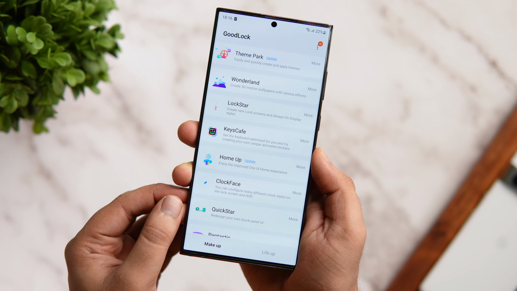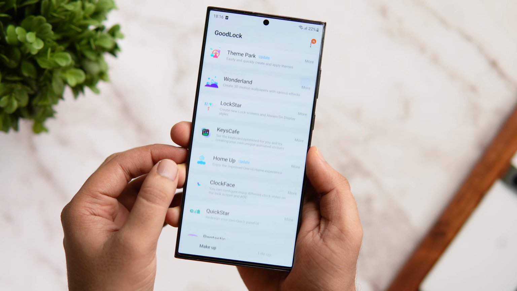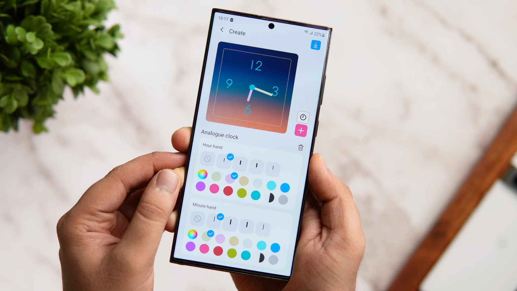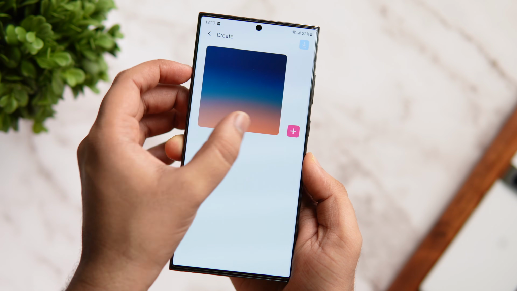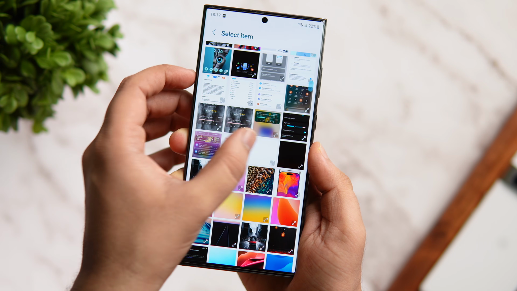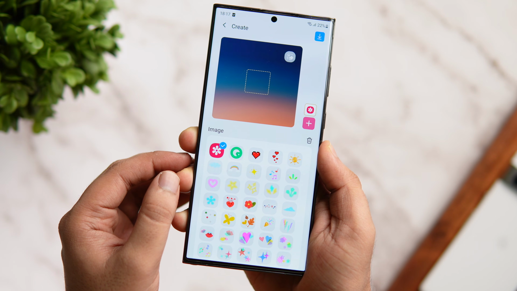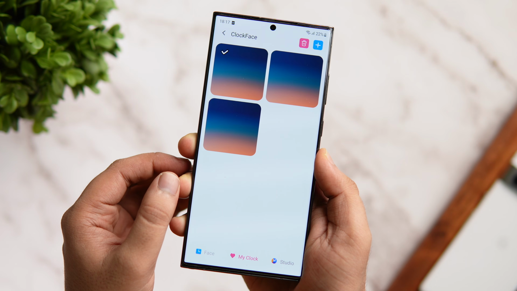Now the first thing you need to do is open ClockFace, select lock screen, and here you need to completely remove the default clock so we can place only a custom widget on the lock screen. Just delete the system clock, tap on this plus icon and select image. Now click on gallery and select any transparent image. If you don't have it, you can just download it from the description below. Once done, finally click on save and then tap on apply.